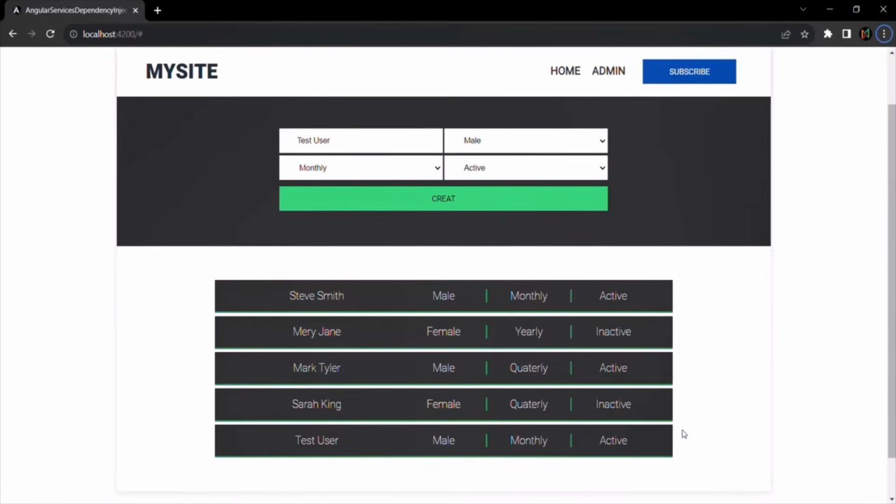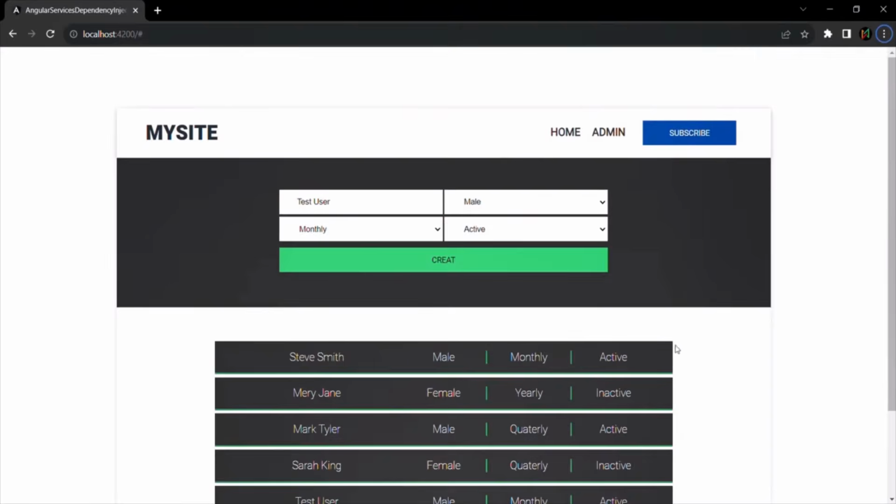So in this lecture, my main focus was to show you what happens when you override an instance of a dependency in the child component class. Because if you don't understand this concept properly, you might introduce some bug like that, and you will not be able to find the reason behind that problem unless you understand this concept, the concept of hierarchical injection, and also overriding an instance of a dependency in the child component. But with this lecture, now I hope that concept should be clear to you.